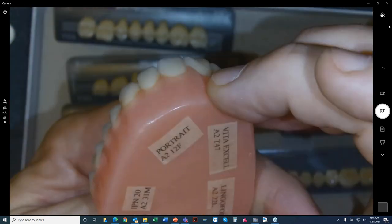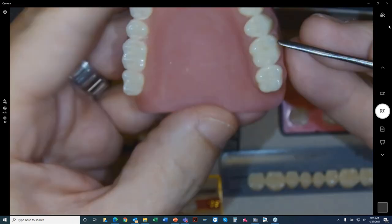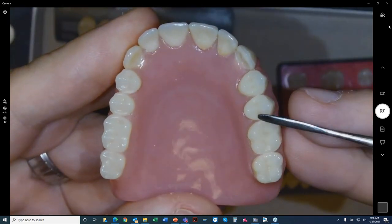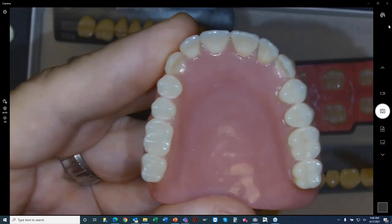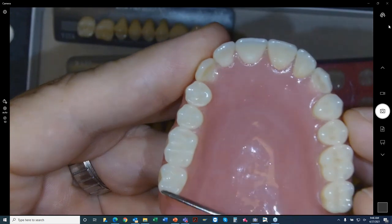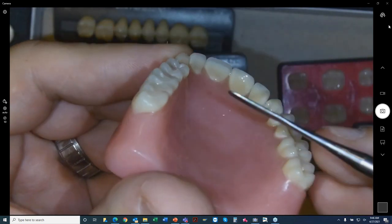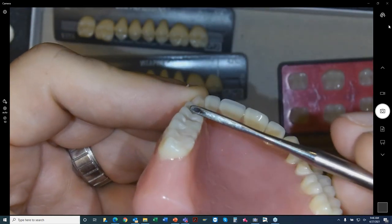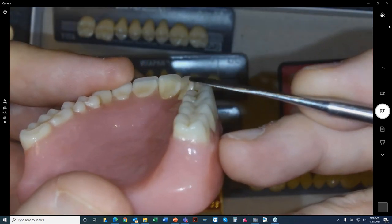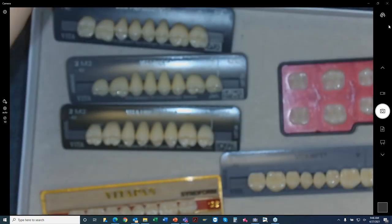These are the MFTs here on this side of this denture tooth. This is what the MFT posteriors look like. And then if you compare them to some other denture teeth, which are very flat, even though they're 15, 20 degree angles, the incline planes, they're very flat. They're not as natural. They're not as efficient compared to something like an MFT, the lingual form posterior, or the physiodens and so forth. So very nice teeth.